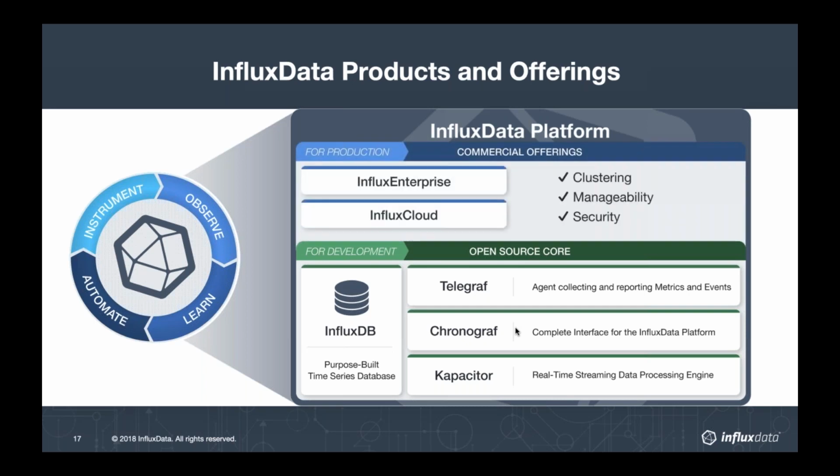And on top of the open source platform, InfluxDB as a company provided deployment options with added value that is paid for. We have the enterprise version, with clustering, manageability, and security as additional value to the open source platform. And we have InfluxCloud for those that don't want to host their infrastructure, that want to start already in the cloud environment.